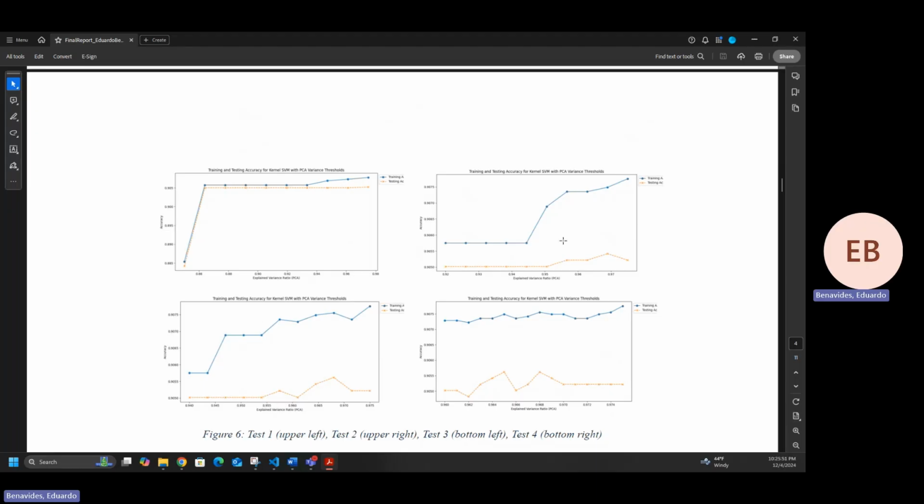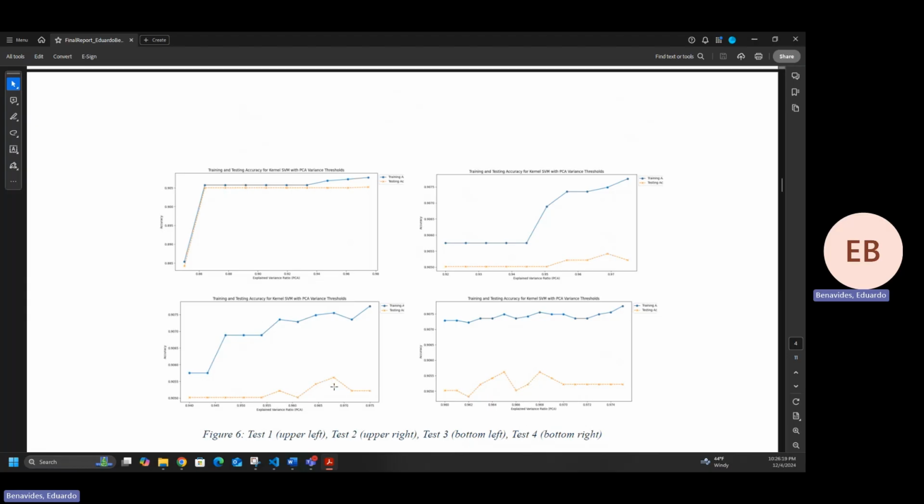And now we see a little bit more character. And I can kind of see that, all right, from about here on out, there's something there. So that's what I look at in test 3. And now I'm like, okay, from here on out, there's something there. Is it around this spot? Which it actually is because it's a 0.968, which is the optimal variance for the PCA for the kernel SVM.